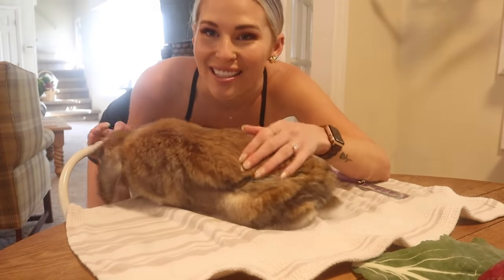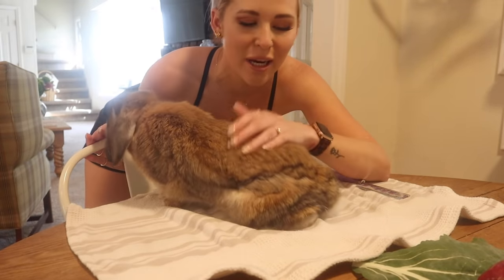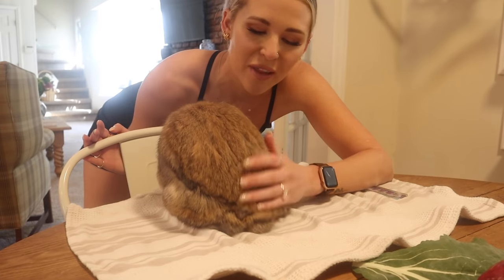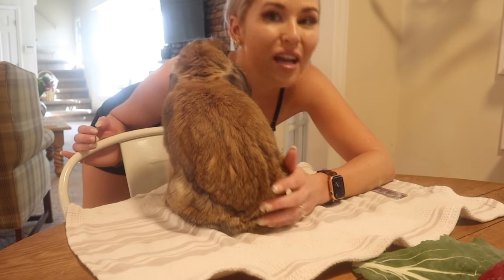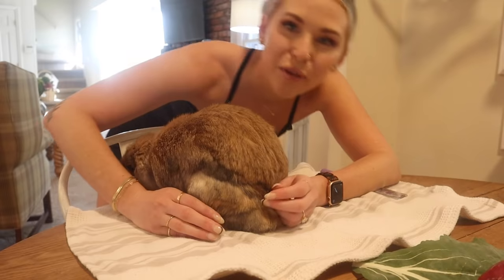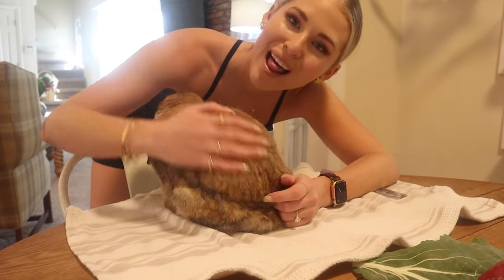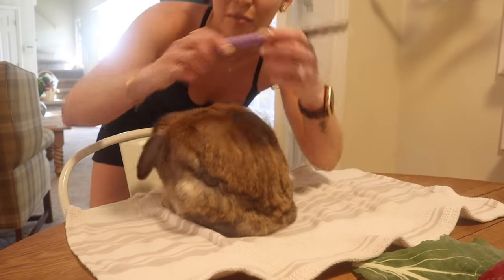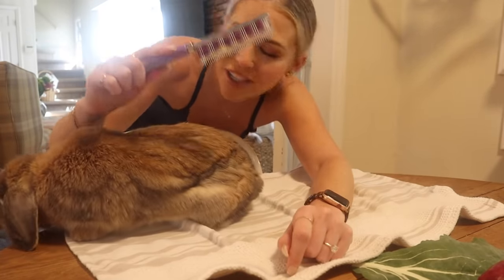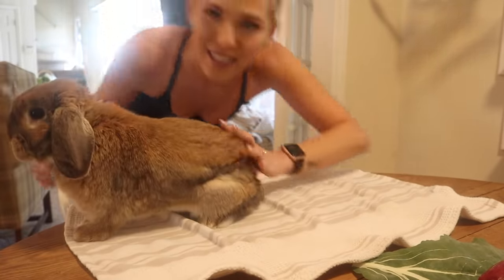One of the very first things I like to do at nighttime is groom Cinnabun. This is usually when she's more chill, so it's easier to pick her up, and I just know that by the end of the day she can be nice and clean. I don't do this every single night, but right now you can see she's shedding a lot with spring, so I've definitely been grooming her a lot more. I'm using my handy dandy fur buster comb — this is my holy grail brush. Let's brush her.